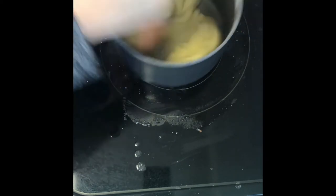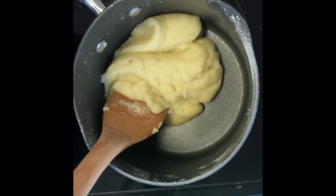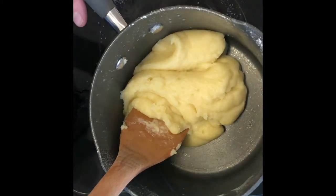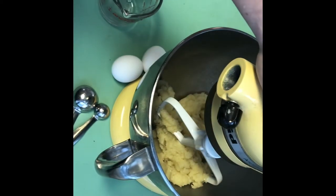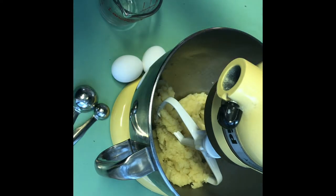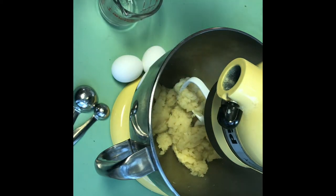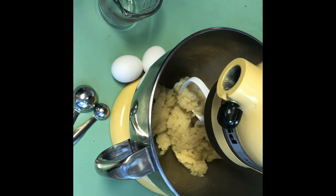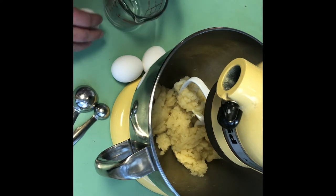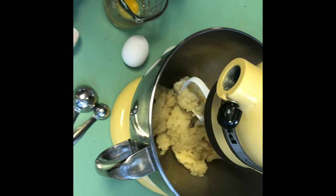It should be a little bit of an arm workout. I'm going to transfer this over to my stand mixer for the next portion. I've added my choux dough mixture — which does not contain eggs yet — to my stand mixer with the paddle attachment. I've just been running it every 30 seconds or so because that helps get some of the heat out. Before we add the eggs, we want it to cool slightly. So while I'm waiting, I'm going to crack four eggs into that liquid measuring cup.